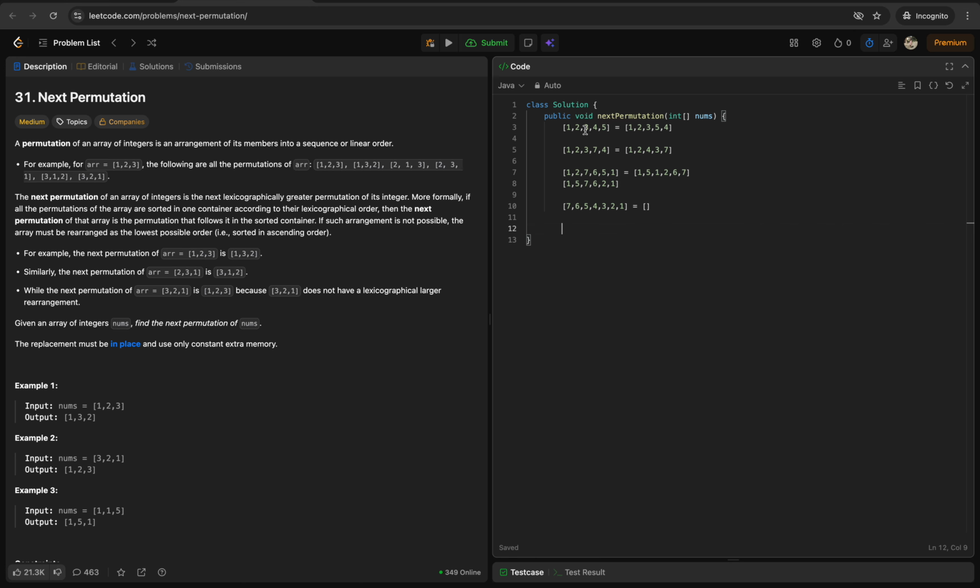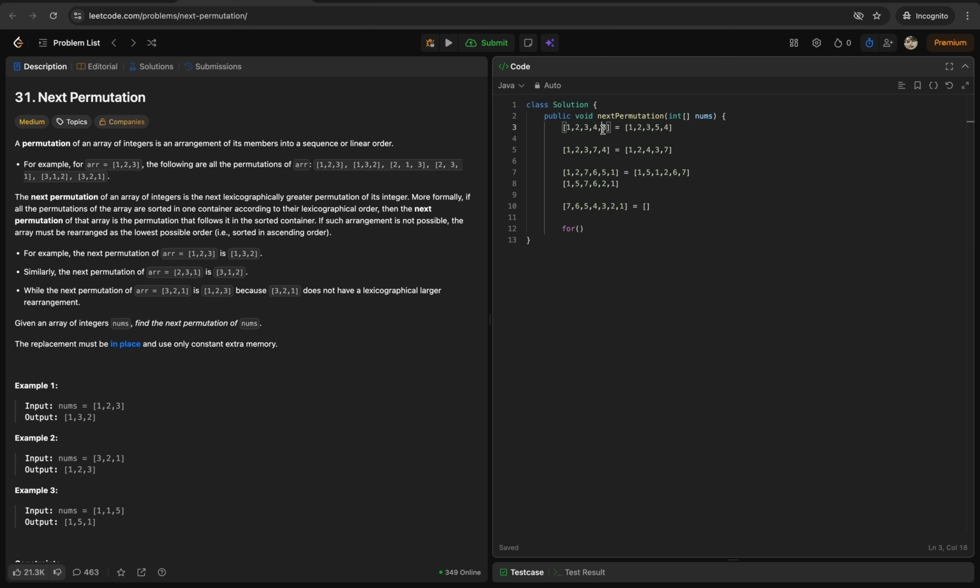What we will do is, first of all we need to find this number, which is the first decreasing number, the first number which is less than the previous number. So we will start iterating from the end.